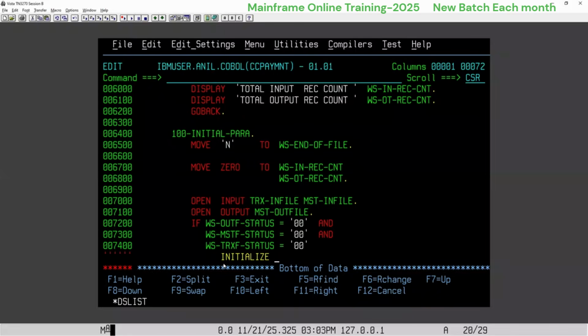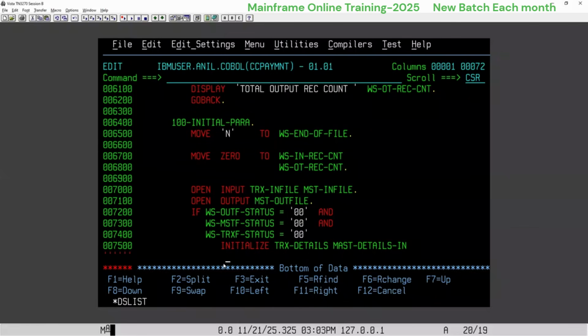Initialize the groups directly here. So this is transaction details. This is master details, master details in, and master details out. It's not going to fit sufficiently here, so you're going to use one more line for master details out like this.